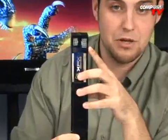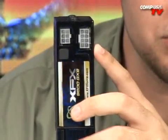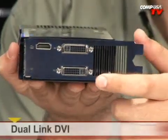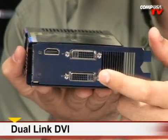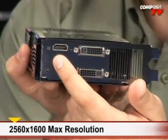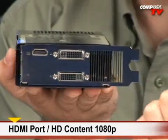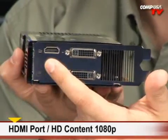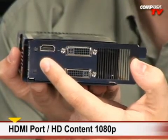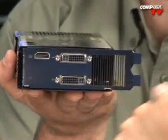Right up here you need a 6-pin and an 8-pin PCI Express connector for power, so make sure that's available to you. On the other side, look at the ins and outs: we have two DVI connections. In the box you have some converters so you can use VGA. And there's onboard HDMI — that's awesome. 1080p through that — full high definition to the TV of your choice.